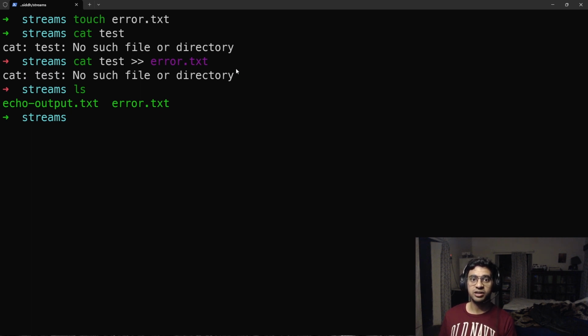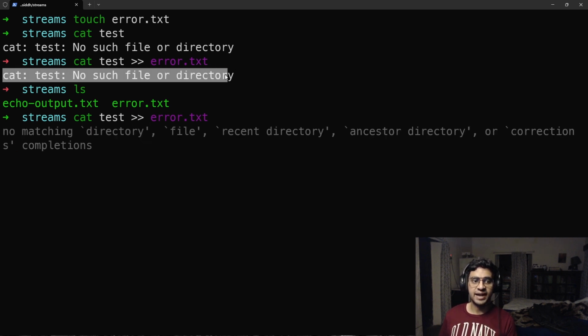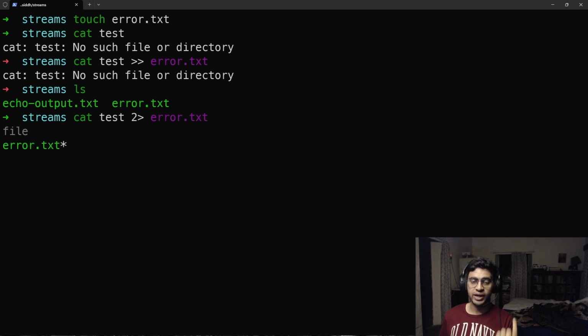Now, if you remember, earlier I assigned a couple of numbers. Those are the numbers which the kernel has as the default numbers for those particular streams, right? So input had the number 0, standard output had 1, and standard error had 2. So if I want to send the contents of this standard error into error.txt, I will have to mention that it is standard error and that output I want to go into error.txt.